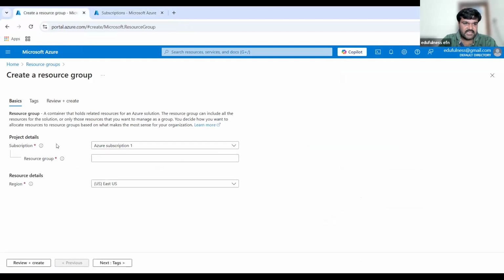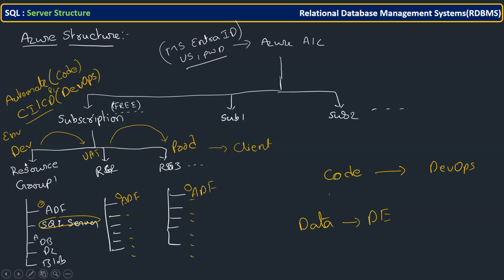Come here. Now, as I told you, whenever you are creating anything, it should first of all come under one subscription, in your case the free subscription.